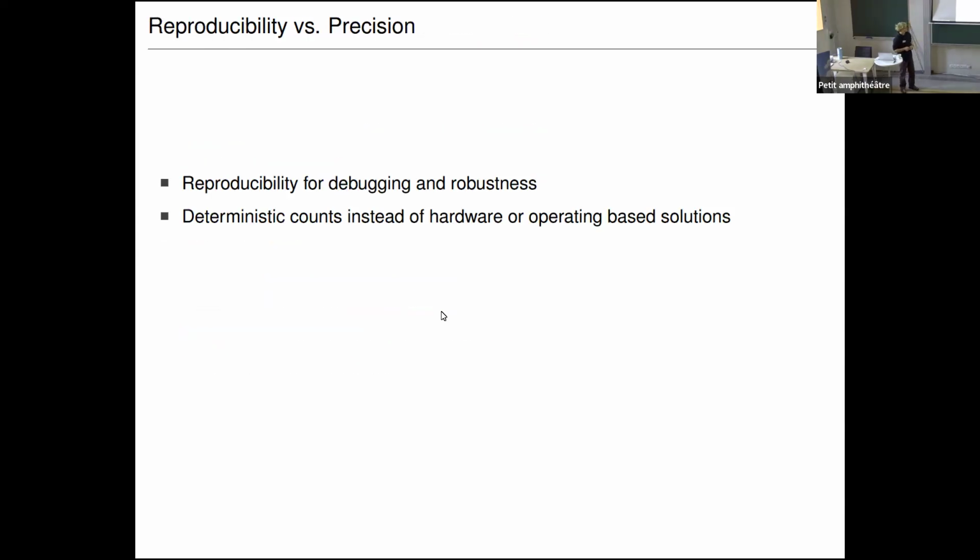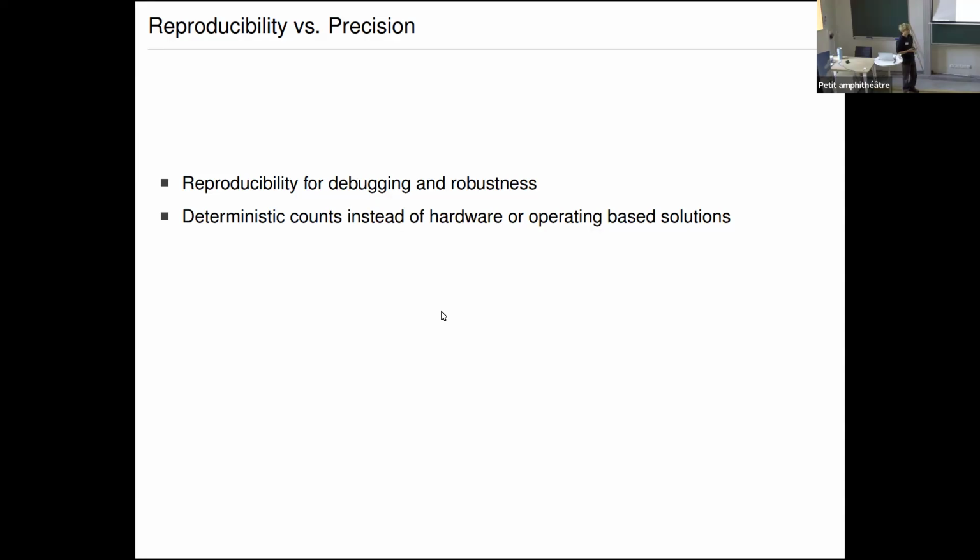And here, the very important point is reproducibility. I'm sure many of you that develop solvers know if you want to debug something, you really want to be reproducible in your results.